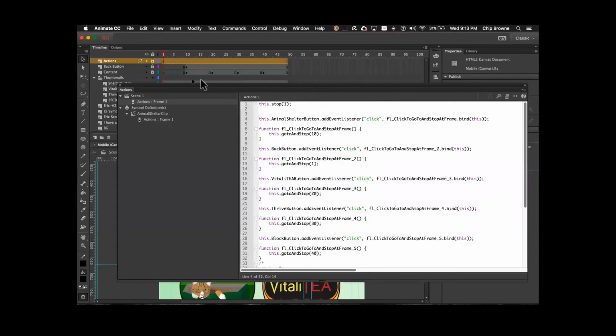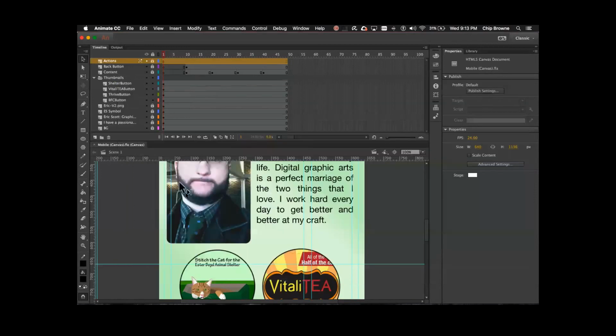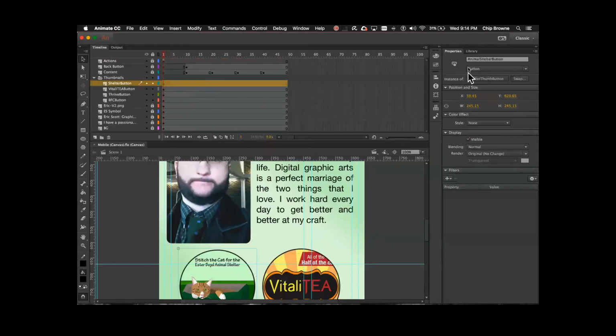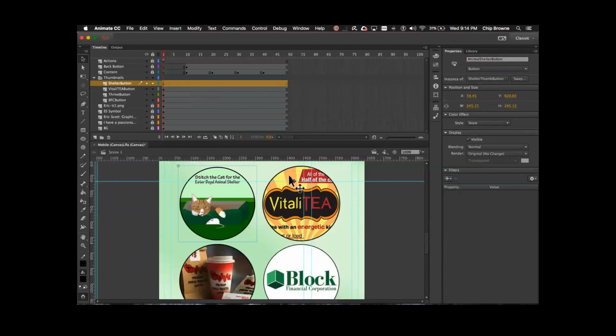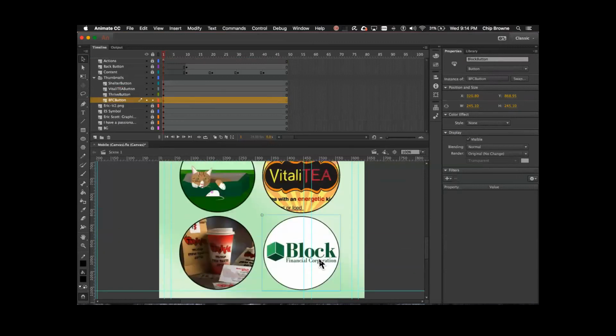I had to go and redo those. The, what do you call them? Naming the instances. Yeah. I checked them like 3 or 4 times and I still missed that typo.